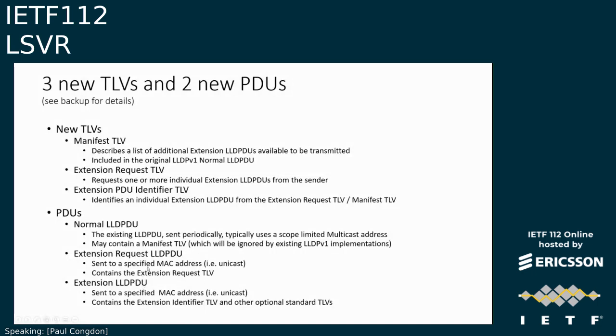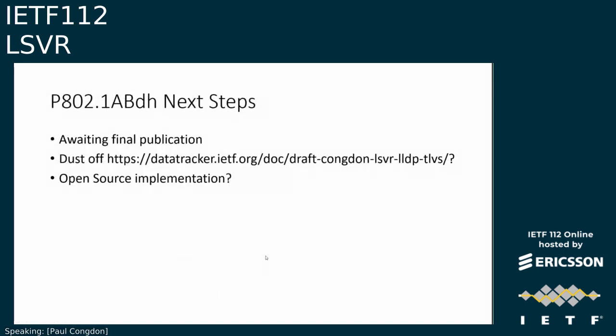We use unicast addressing here, where we specify the actual address. So you flip from a multicast protocol to a unicast when you're doing the extensions. That avoids a lot of confusion and flooding in the network. And then you have specifications in here of exactly how to identify the PDUs. So as I mentioned, there's details in the back. I won't go through that.